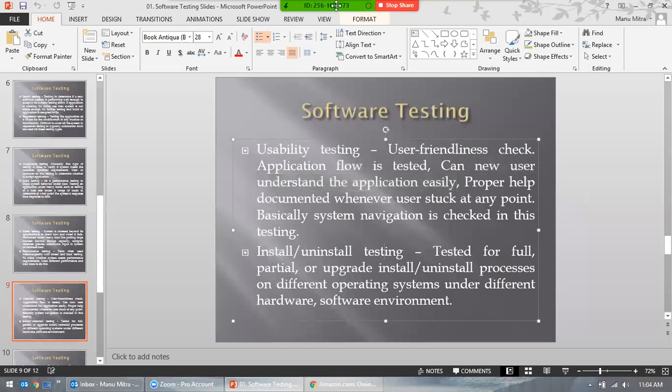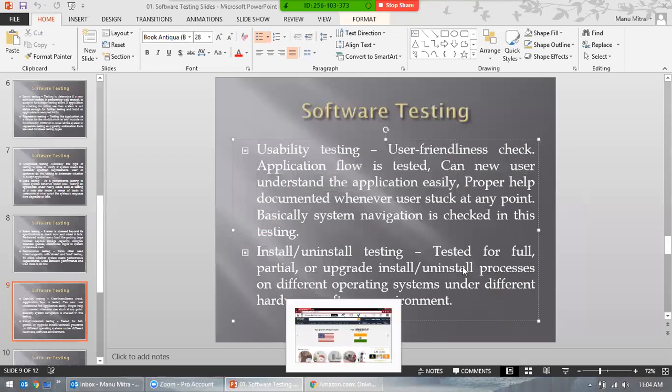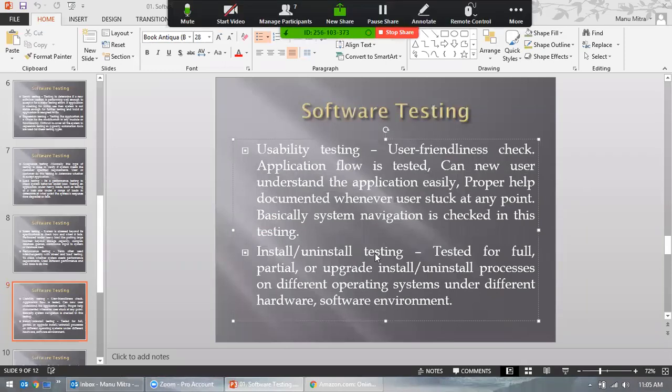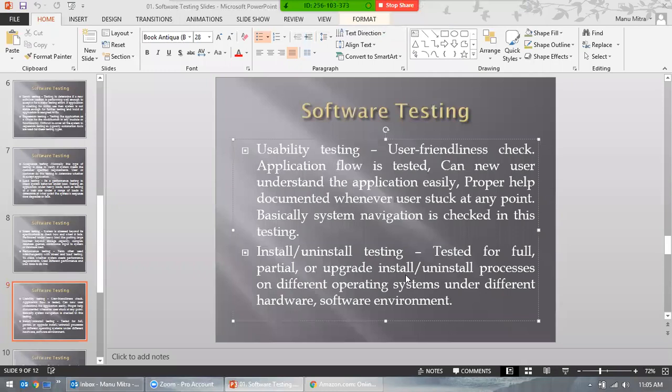Okay, so let's go to the next one. There is one called install and uninstall testing. Again, this is more related to client applications, whichever is installed in the system. Whenever you install something on a system, it's called a client application. Now you want to test that it is installed properly, based on the requirements, of course. If there are any DLL files that need to be tested, or any files which have to be appended, when doing install and uninstall testing you have to test based on the requirements. So that's called install and uninstall testing.